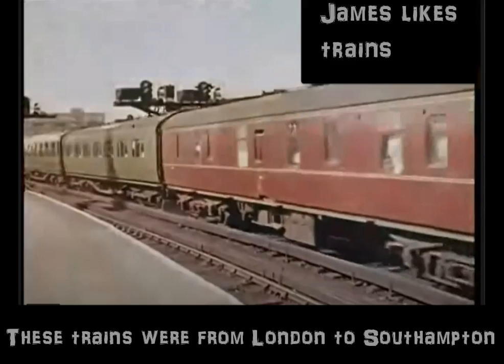But with 1960, British Rail had only come into being in 1948. It wasn't until 1967 they standardised on the blue and grey colour scheme. They used the four previous railway company colours. They didn't bother repainting stuff. Southern always had green. Even in the early days of British Railways, the station colours reflected what they called the Big Four railway companies: the London North Eastern, the London Midland Scottish, the Southern and the Great Western. So they all had different colour lettering for what became regions of the railway.